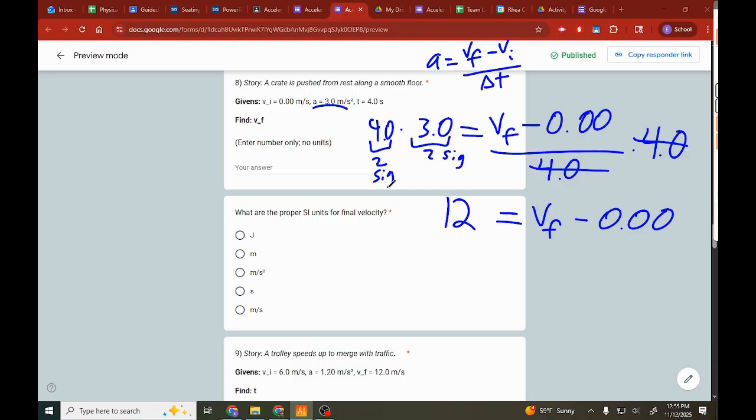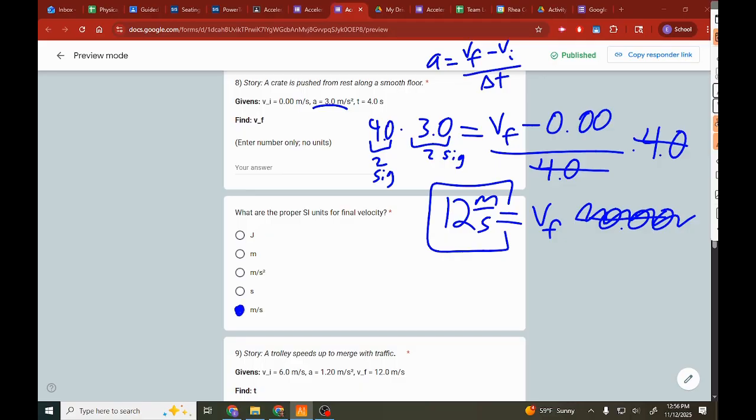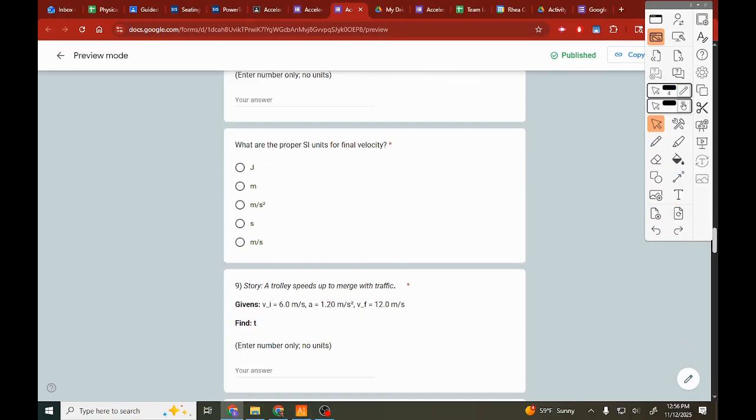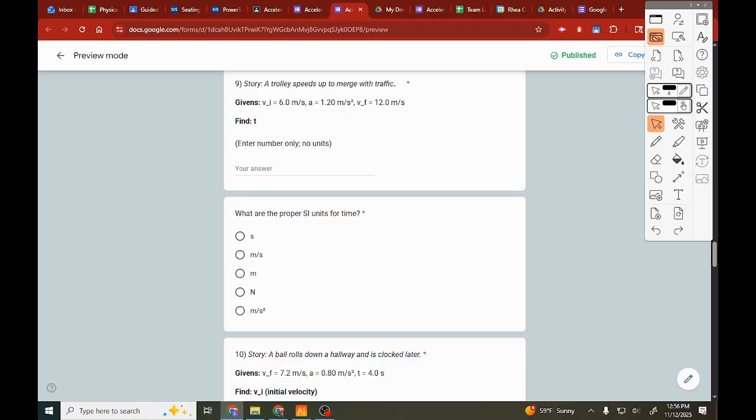Speaking of, on the right side now, we have VF minus 0. Once again, that isn't going to do anything, so we can just scratch that out, slap on our units, meters per second, and we're done. Well, done with number 8, I suppose. Then toggle meters per second for my units. On to the next.